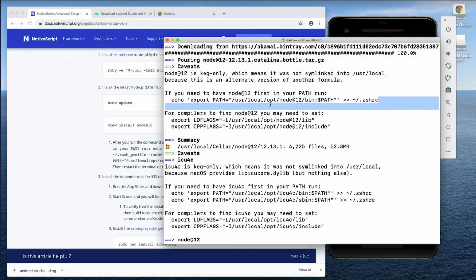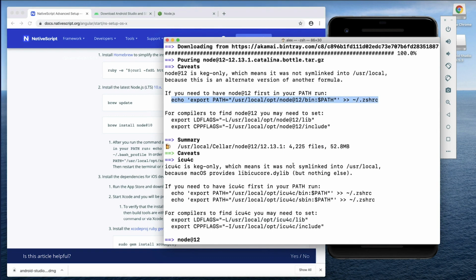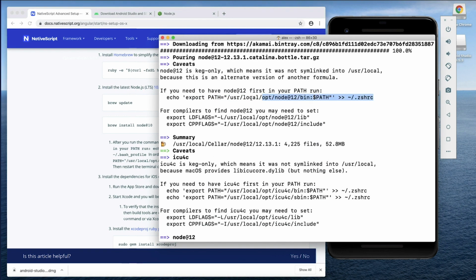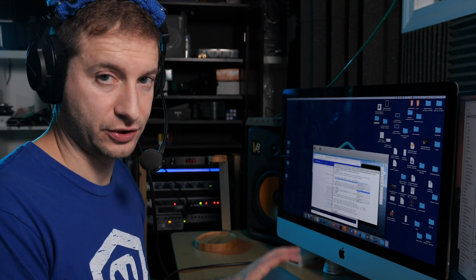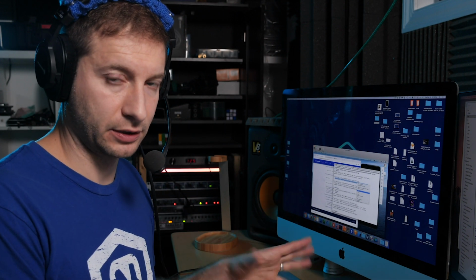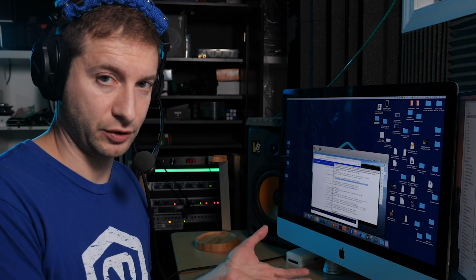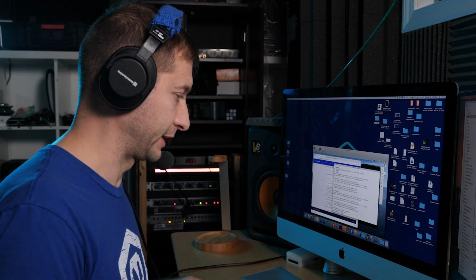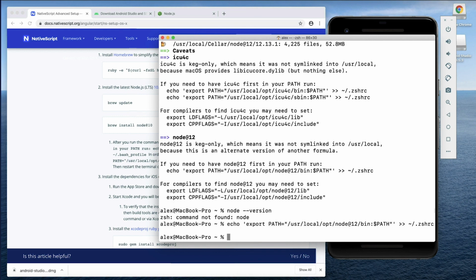Catalina has that by default, but you might not have Z shell. You might have bash profile. So that's in your root directory. So this is the command I'm going to run on my machine to add the node command to my path. And what that means is that I can just issue the command node something on my terminal, and it'll find the node executable program and execute my command. So I'm going to paste that right there. There we go. And now I need to restart my terminal.